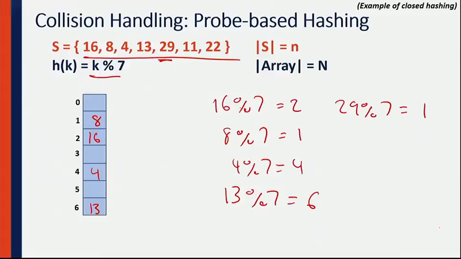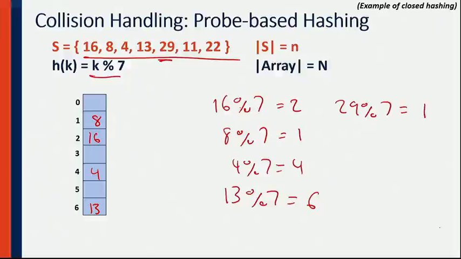And now we go to our new strategy. In probe-based hashing, if we run into a collision, instead of simply using a linked list to handle a collision, we're going to simply look at the next location inside of the array. By looking at the next location, we're just going to probe ahead until we find an empty slot. Once we find that empty slot, we can write the value right there. So looking at this example, here at 1, we can't enter 29 at 1 because we already have 8 there. So we need to probe ahead. 16 is also filled up. So probing ahead again, we can finally put 29 in index 3.